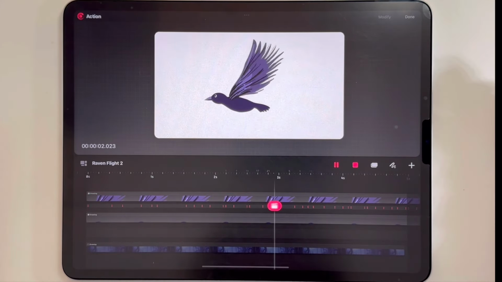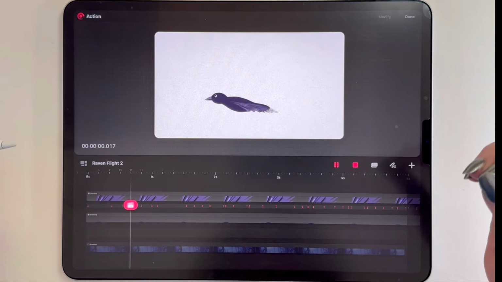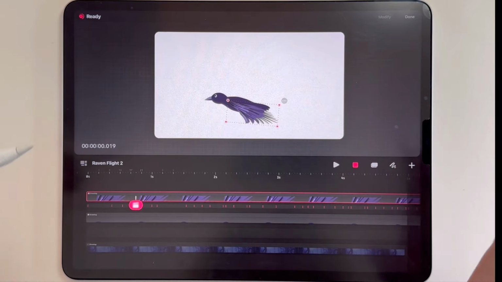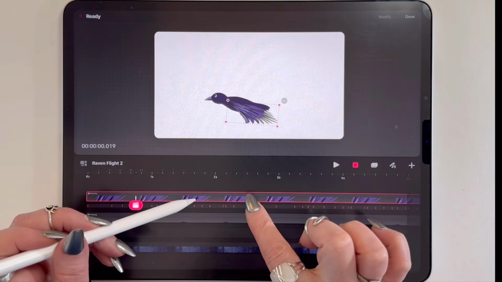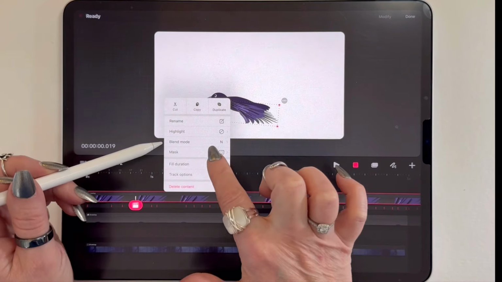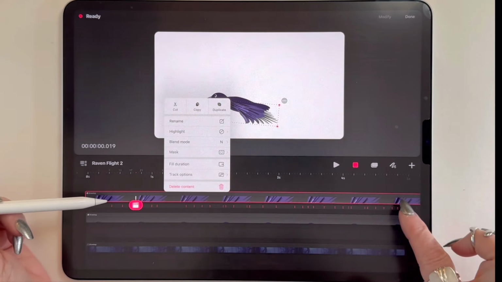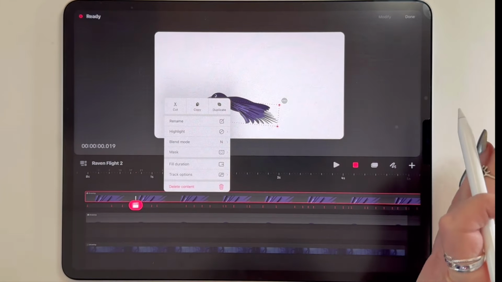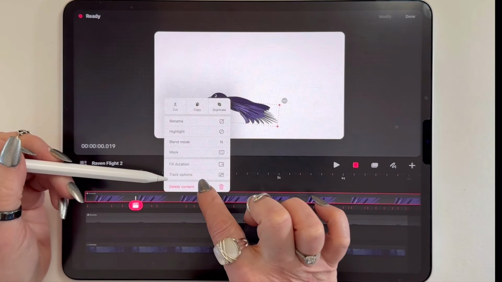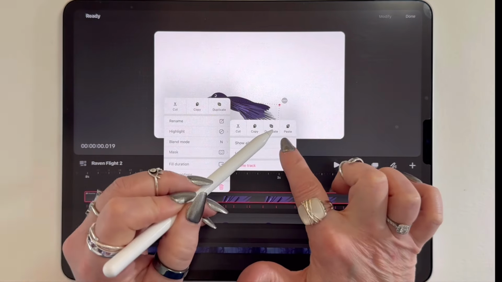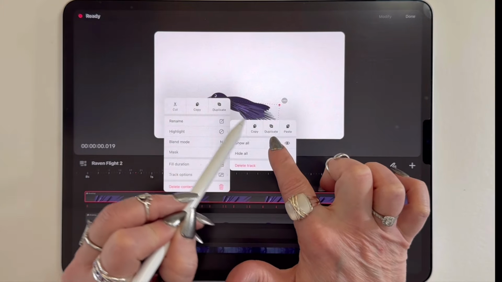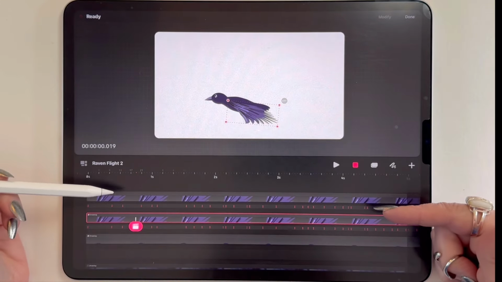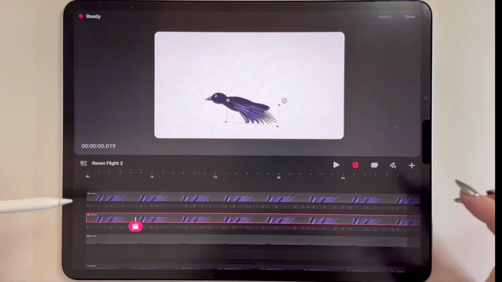The way it's animating right now is good, so we just want to duplicate that wing and put that on the other side of the bird so it has two wings. The way to do this can be a little bit tricky. If you just long press and duplicate what you have here, it's going to duplicate this animation again further down on the timeline. Instead, you want to go to the track options and hit duplicate. So track options, duplicate, that gives you another track exactly like what you have. So you've got a duplicate.